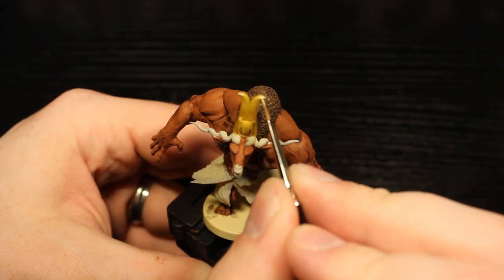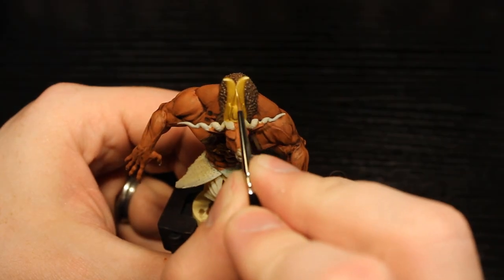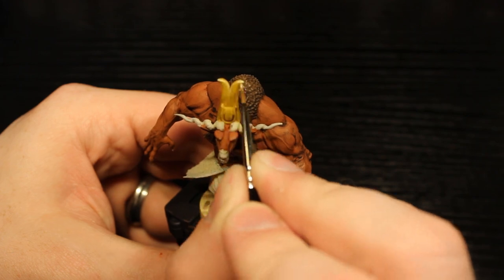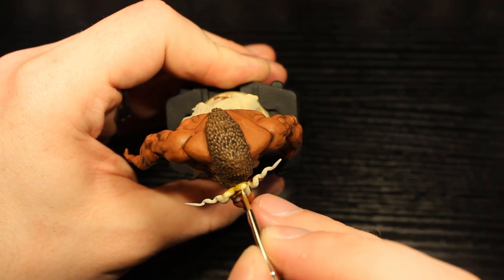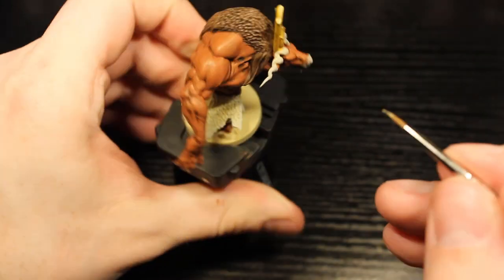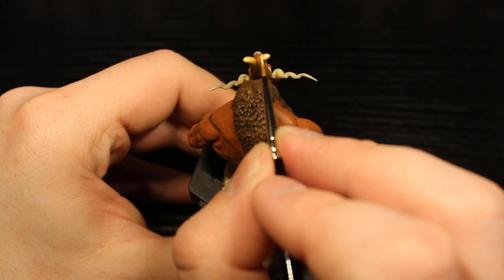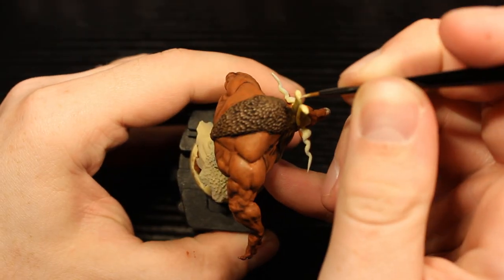I'm trying not to do these kind of extreme highlights. I don't want it to look super polished or anything crazy like that. I think people sometimes do very extreme things, especially with armor. You look at Warhammer 40k armor with the outline, and it looks like it's from Tron or something, right? And I'm not going for that. I'm trying to make it look a little bit more natural here.